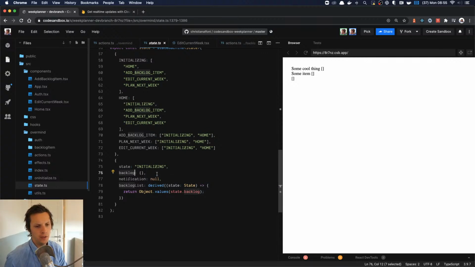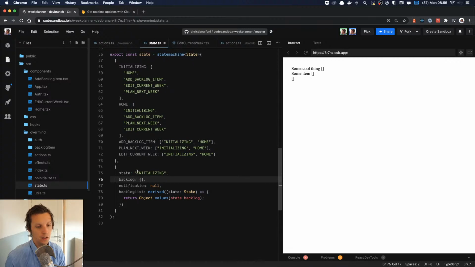Maybe we should just do that, because then we deal with the days. For rendering the list, the backlog item component will actually look at a specific item in the days. Yeah, I think we should just do that.